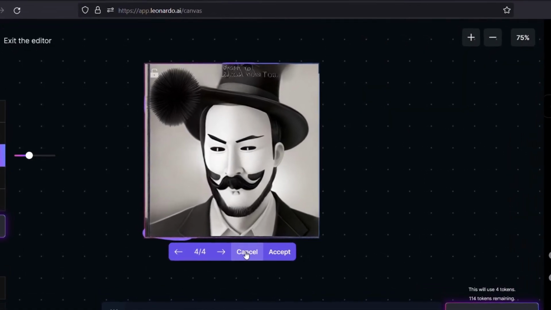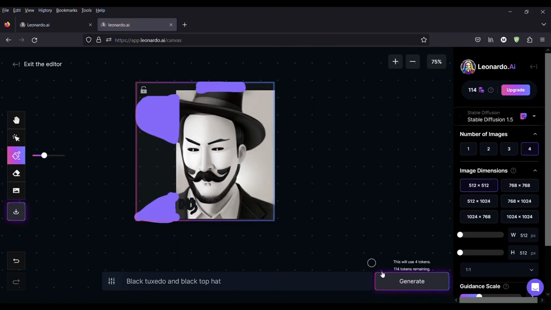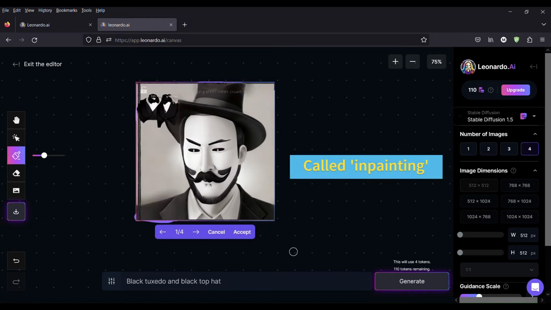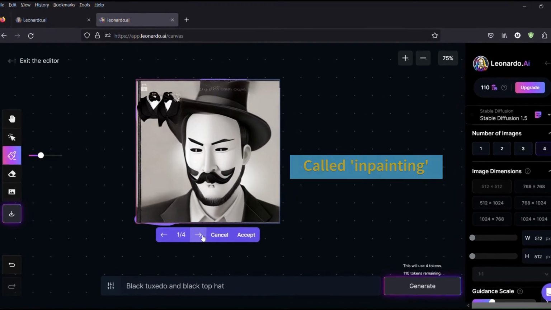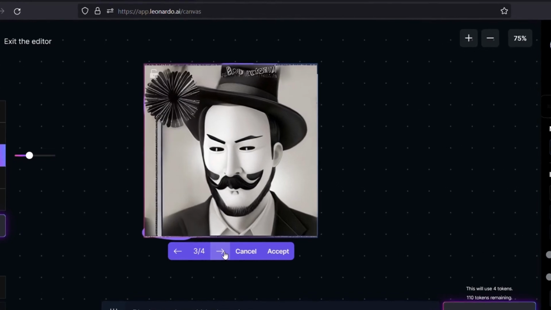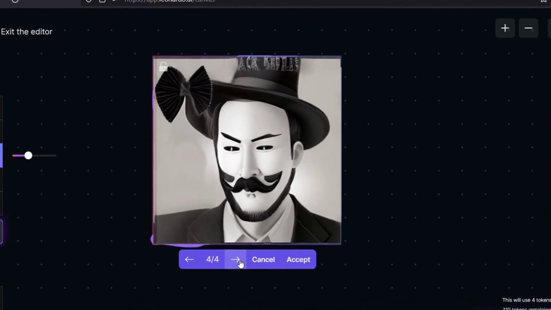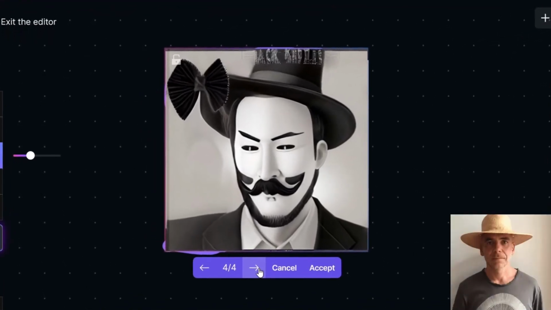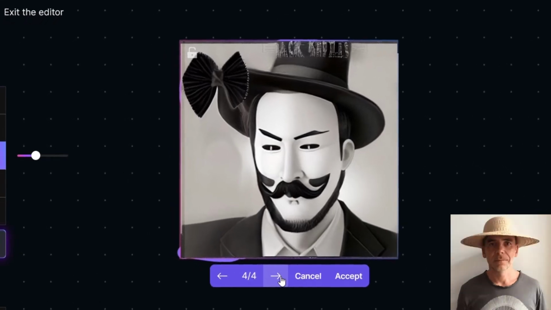So what we can do is cancel this, and we'll regenerate again. As you can see, it's kind of neat how it just fills in the rest of the area. It's really fascinating. Tuxedo's way off. The hat's really off. Again, the hat. It even added a bow tie. Huh. Ain't that something?